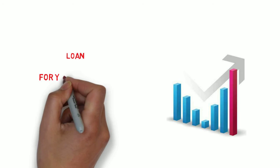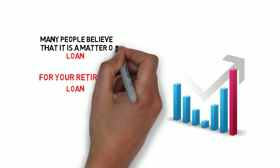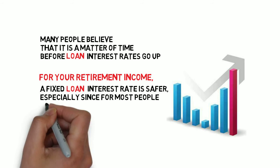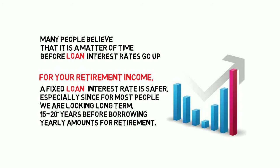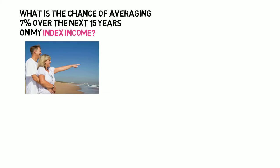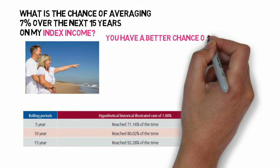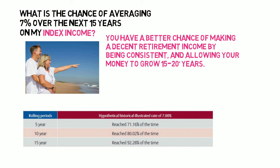Many people believe that it's a matter of time before loan interest rates go up. For your retirement income, a fixed loan interest rate is safer, especially since for most people we are looking at long-term, 15 to 20 years before borrowing yearly amounts for retirement. So what is the chance of averaging 7% over the next 15 years on my index income? Well, you have a better chance of making a decent retirement income by being consistent and allowing your money to grow 15 to 20 plus years.